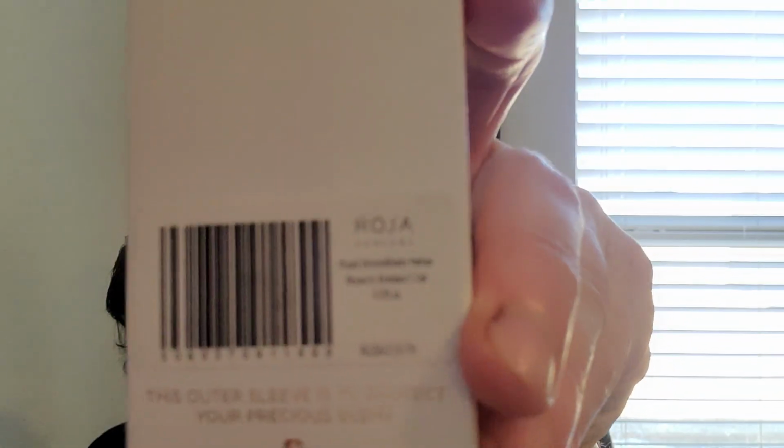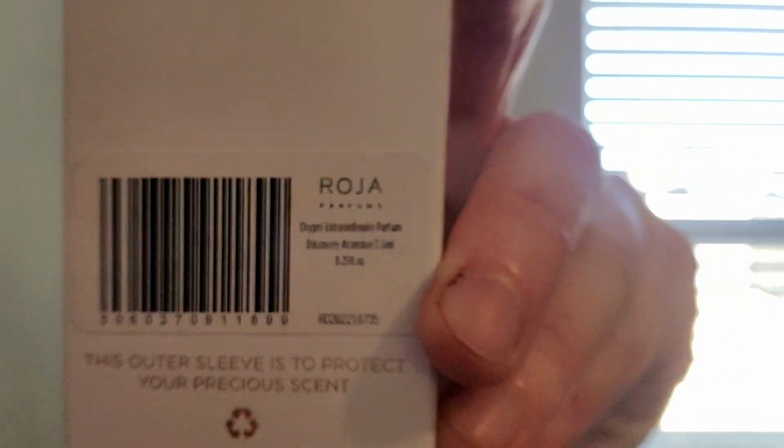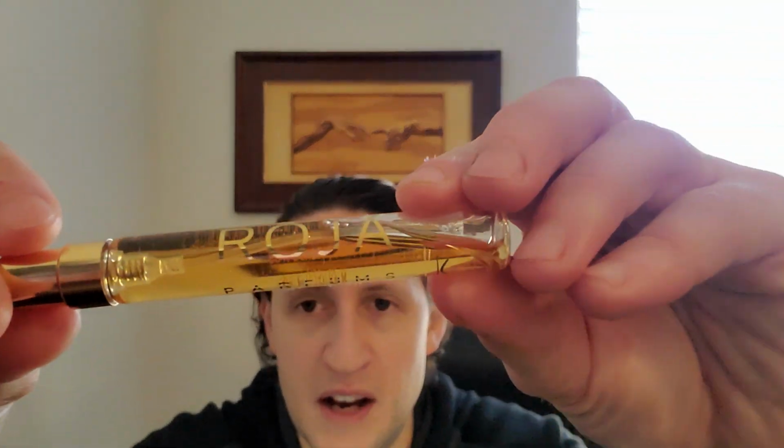And that is Chypre Extraordinaire. There it is. Chypre Extraordinaire is supposedly a chypre done by Roja Dove without the use of oakmoss. That's why it's an extraordinary chypre. He was getting ready for the time when, what if oakmoss was banned? Could you make a chypre? I would much rather wear Mitsouko, to be honest with you. I would much rather wear Diaghilev, if I'm going to be quite frank. If I'm going to wear a chypre from Roja Dove, it'll probably be Diaghilev.